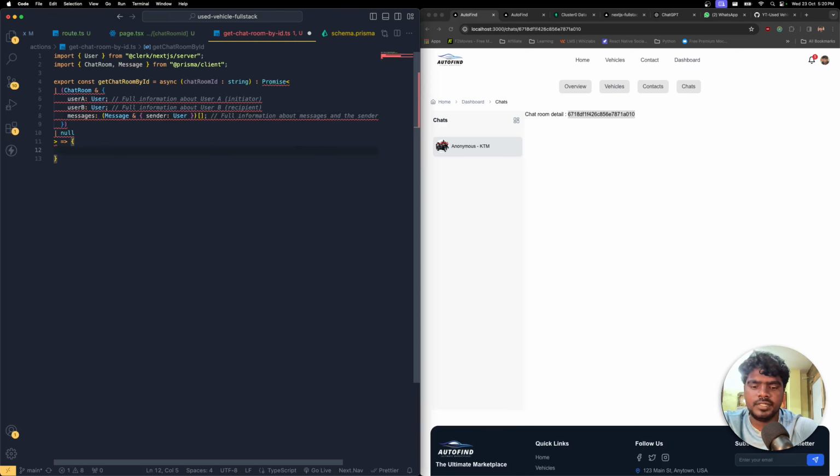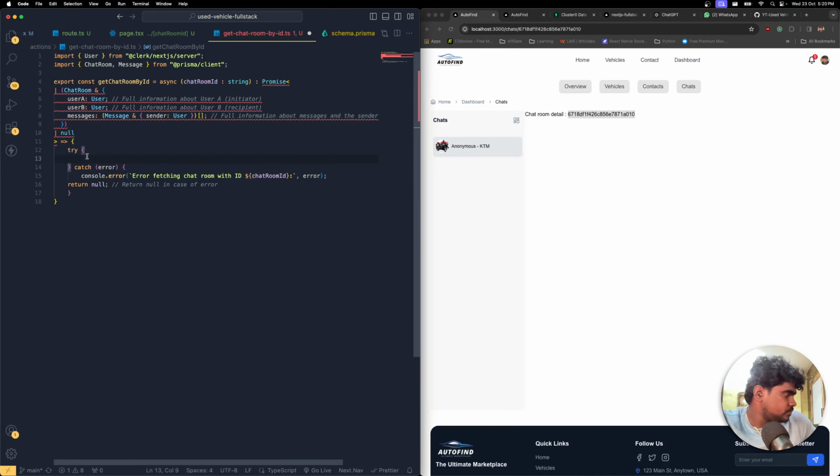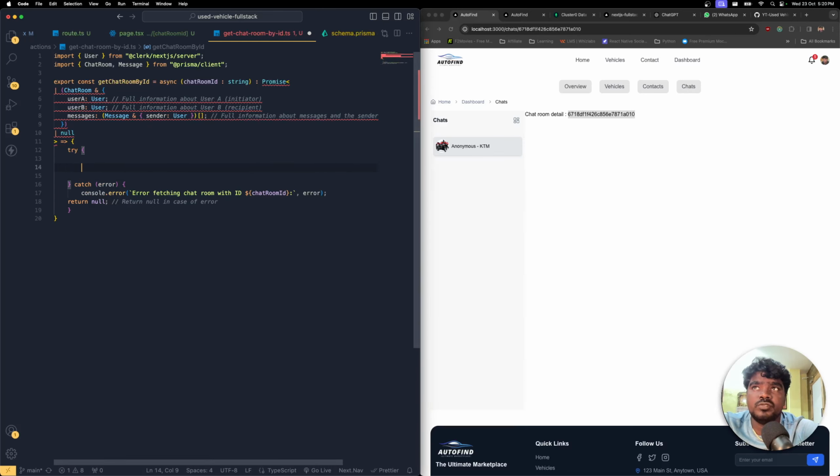And inside here, now I need to bring the try and catch. And if there is any error happening, I need to return that message. Then inside the try, now what I need to do is fetch the single chat room which is created by that user.